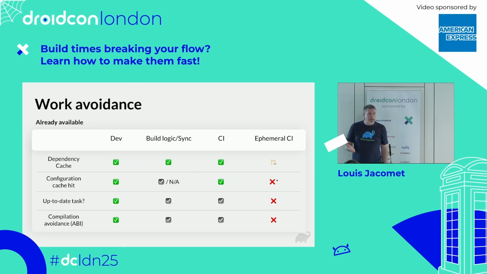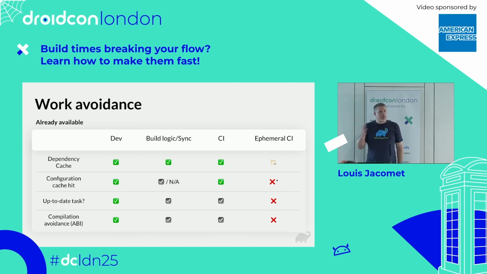The up-to-date check, that's what I explained to you. How did I get to that 2-second or 3-second re-execution of everything? We do not even repackage the app. That's because we know that what we have locally on disk is the output we had the previous time we ran the packaging.